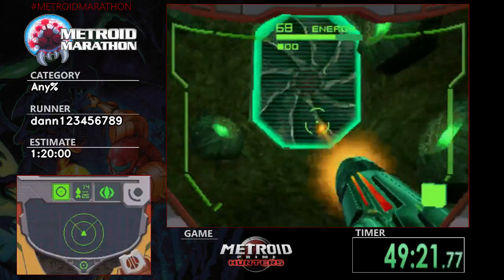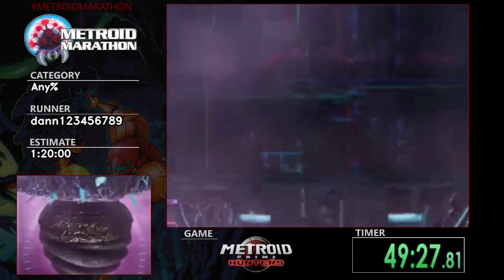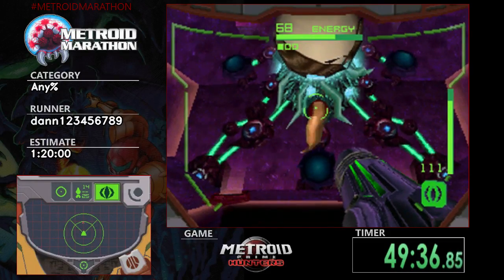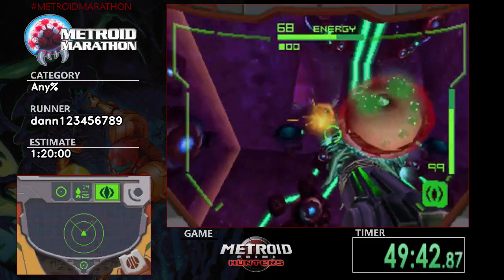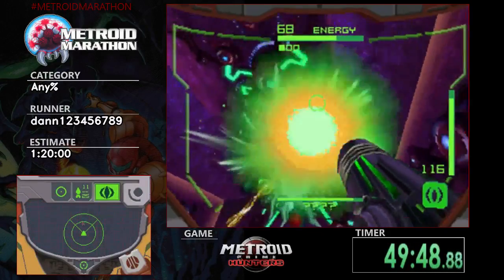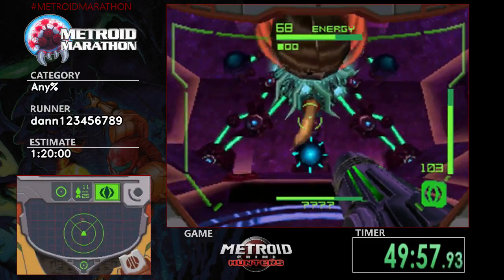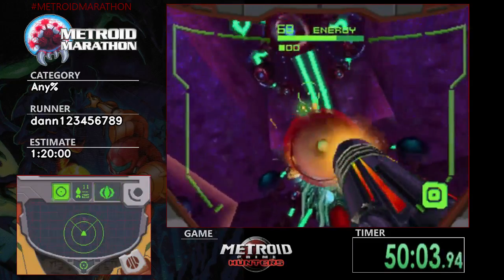This phase is only hurt pretty much by Battlehammer, which is a green weapon. Now, what makes this fight a little bit tricky is that with Battlehammer, you can't charge it like the other weapon, so you have to just aim correctly to actually hurt it in the first place, and that makes the phase where Sludge goes off the wall all the more tricky. What's going to make it some damage though is to shoot a charged missile right at Sludge, and then shoot Battlehammer over and over like that. Yeah, a charged missile will do slightly more damage than Battlehammer, but charging it is generally not worth it unless it's at the start of a phase.